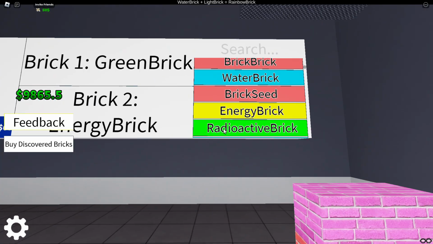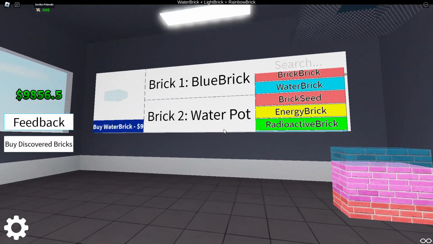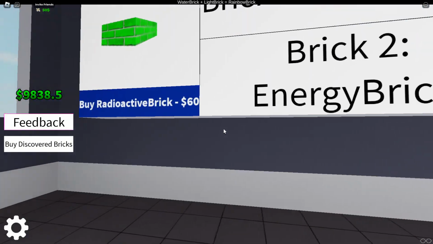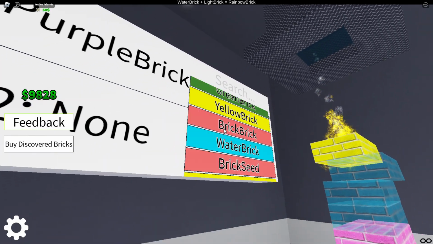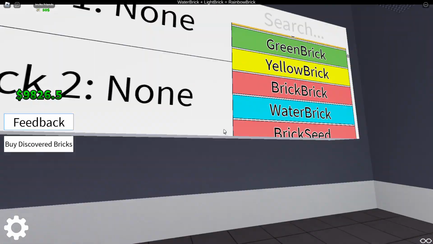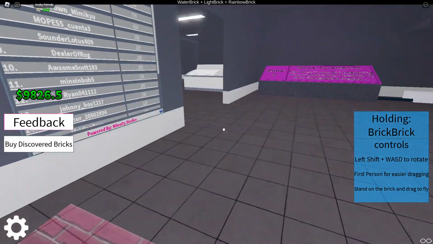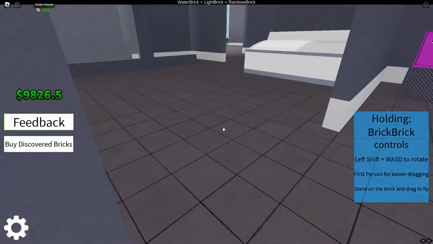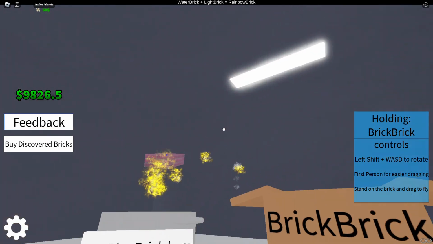Okay, radioactive brick. No. Water brick. Energy brick. No? But if I spawn brick, it's gonna... No. Hold on. Let's just go to the brick disabler.